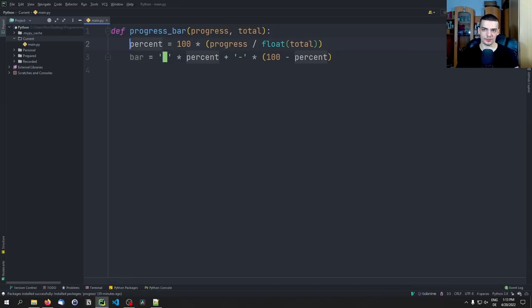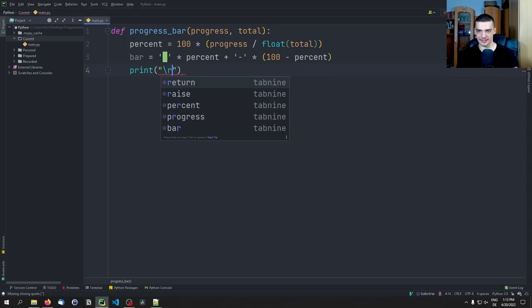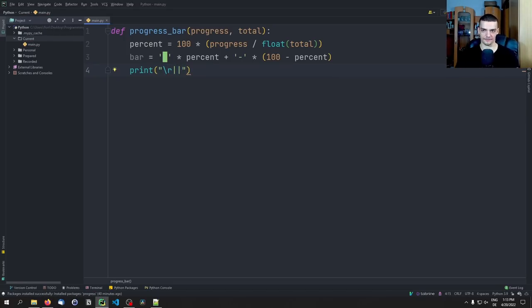And then, when we have the bar, now we craft a string that we print. So we print here backslash r in the beginning, and then we print two pipe symbols. Those are going to be the boundaries of the progress bar. And this is going to be an f-string. Here we're going to add the bar, and afterwards we're going to display the percent up to two decimal places, so percent .2f. And the important thing is that we end this with backslash r. Now, basically, backslash r is like backslash n, but it doesn't go to the next line. It stays in the same line, goes to the beginning of the same line. And that is actually the progress bar function.